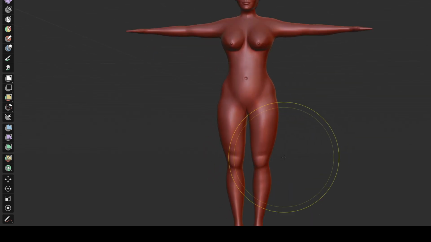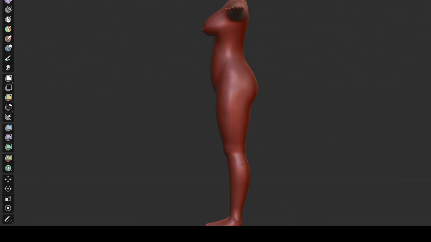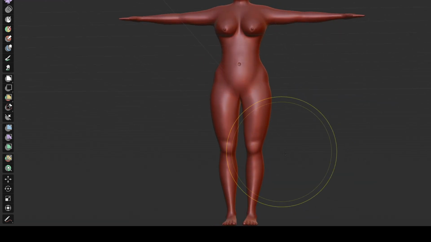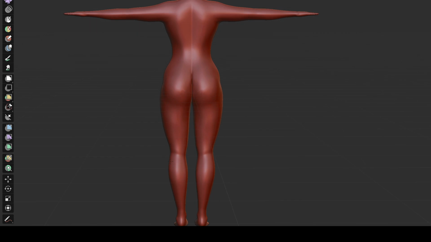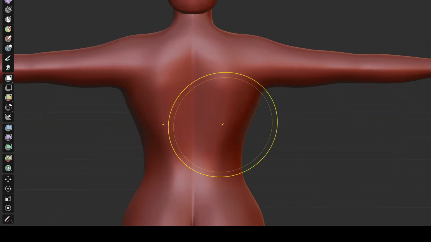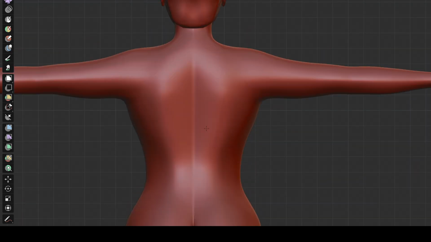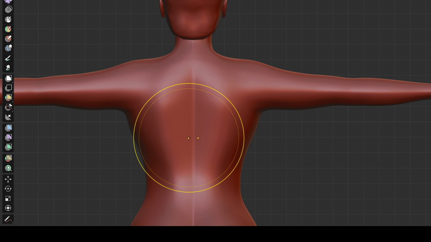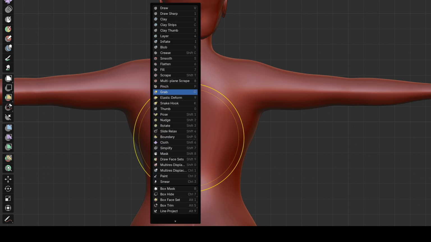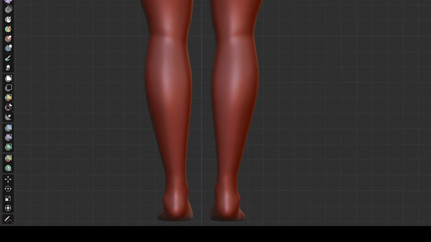So hip part and thighs are okay. Now we have to do this back, this upper portion of the torso. We have to just make it smoother. But before that, let's finish the legs only.